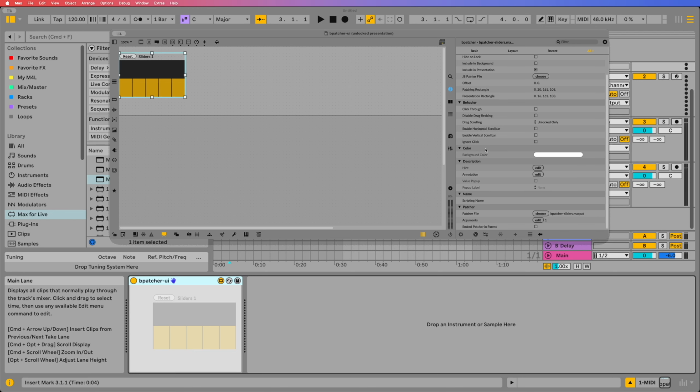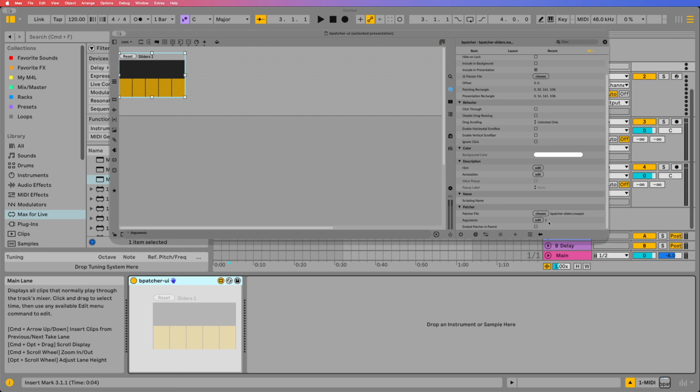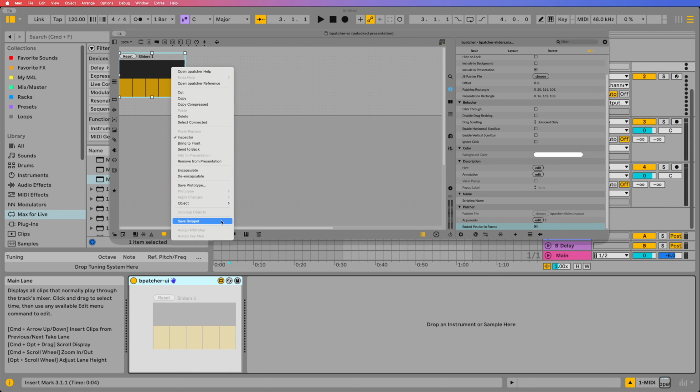Now, there's another thing I wanted to mention, which is that you can embed the bpatcher in the patch. It says that by default, actually, it's going to be loaded from the file specified. So if you don't have this file on your computer, then you're not going to be able to use the device. So embedding the patch was useful for that reason. However, if you embed it, then you right-click on it to edit it. It'll say new patcher with contents of embedded patcher.